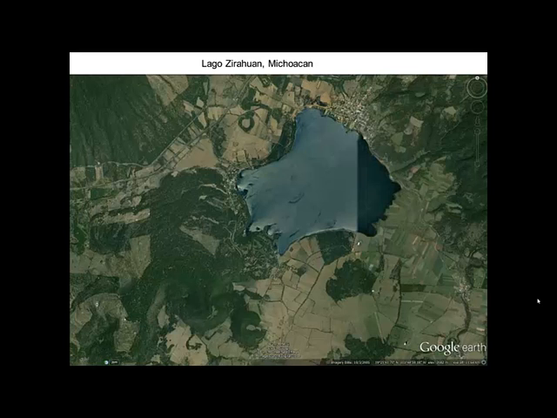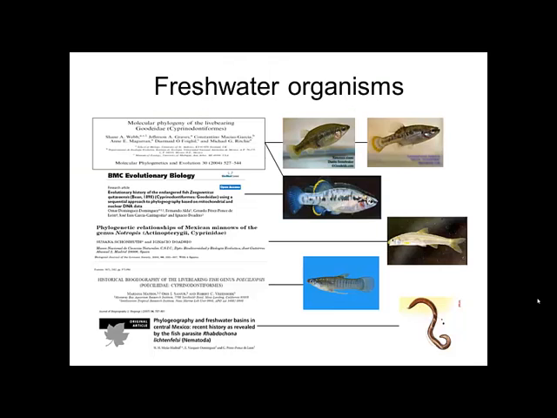Interestingly, I've got a photograph from about the 1930s of this same place, and you can really see there's a lot less vegetation over the lava flow in the 1930s than there is now. So I think this probably formed maybe 150 years ago, a couple of hundred years ago. That's probably the time scale we're looking at for the formation of Lake Zirahuén. So effectively almost within living memory.